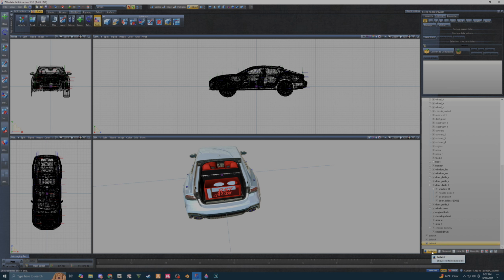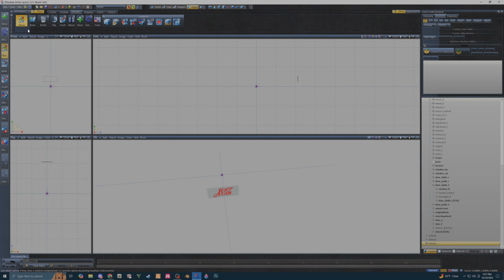I'm gonna hit isolate on that. That's the glass. Come here to attach. Left click one time. Click on my next part, which is my port. Left click that, connect them. And now I'm gonna connect it to the box itself. Boom. Now everything is one piece, man.